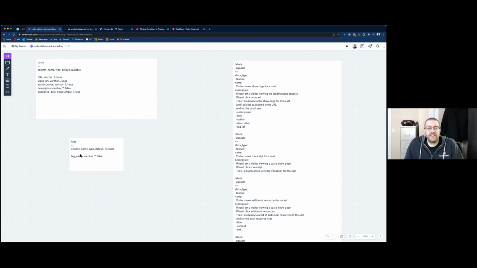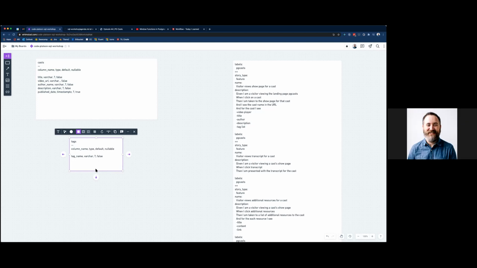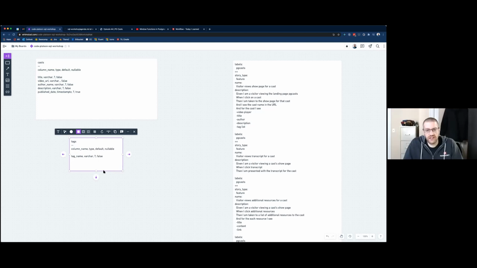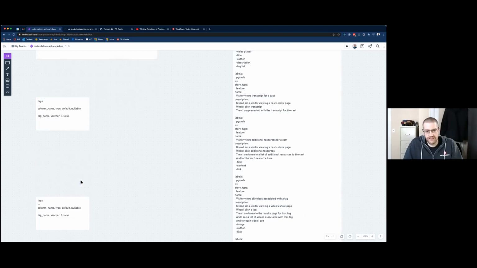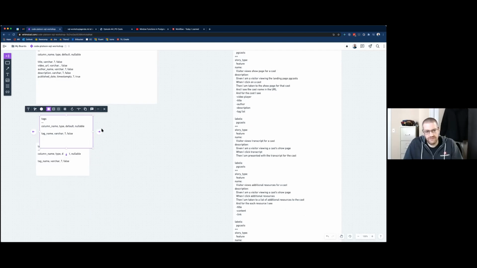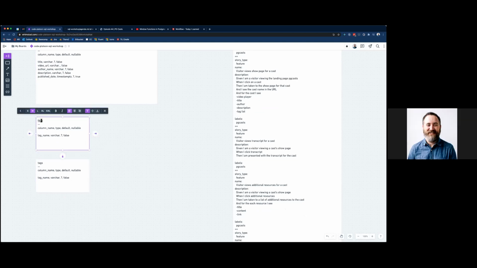Yeah, well, that would be the question, whether we're adding one table or we're adding two tables. Right. If we add one table, then tags just has name, and that's the only thing in it. And we have a cast tags table that has a foreign key to cast and a foreign key to tag. That would be the rigorous industrial approach. Right, that'd be the join table. Right, so then that would have a tag ID, cast ID.